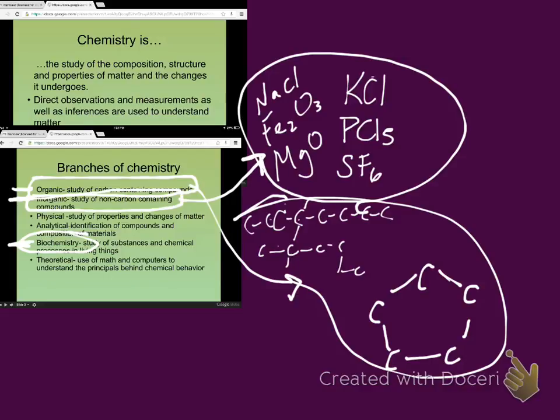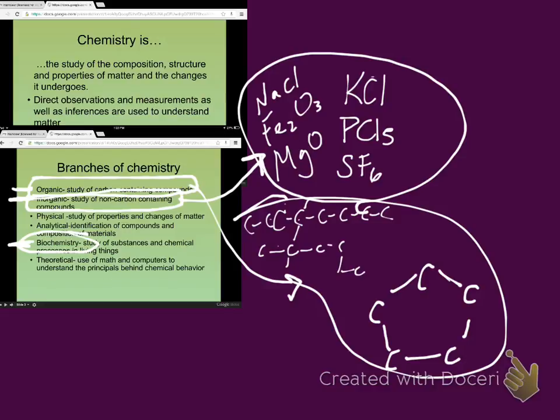I have a friend who teaches chemistry, and her master's degree is in neuroscience. And she said chemistry was a pretty easy transition for me because there's so much chemistry in neuroscience. Because your brain is a bunch of neurons that are all reacting to neurotransmitter chemicals all day long. That's all you're doing. You're a big simmering pot of neurotransmitters. I know, isn't it a romantic notion of humanity? But that's what you are. So biochemistry, you're looking at only substances and chemical processes that are happening in living things. It's very specific to that.